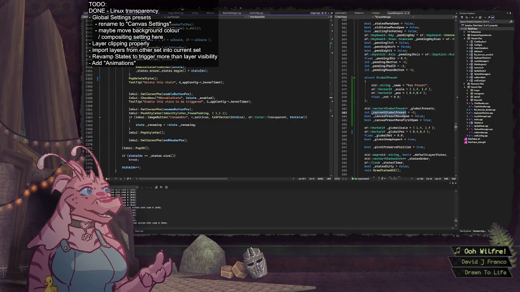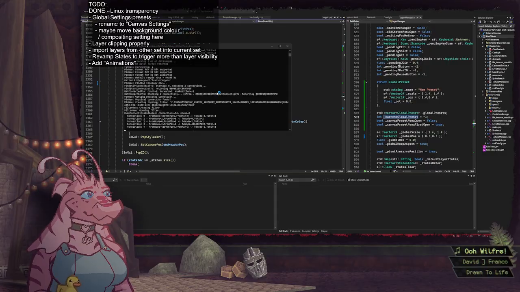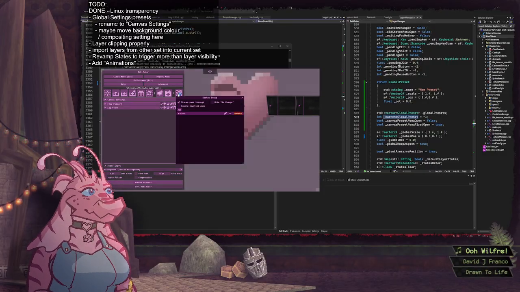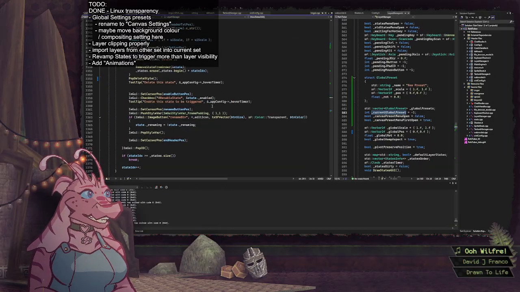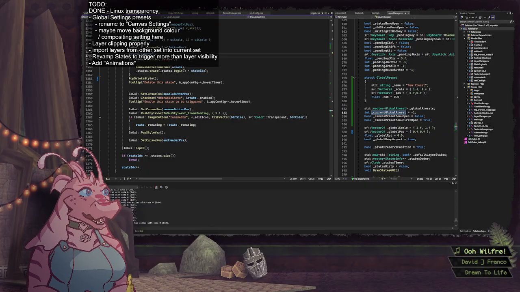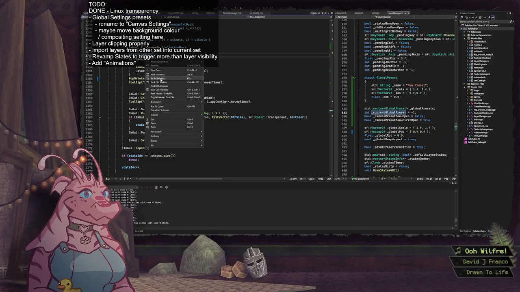Oh, in States menu it's just a text button. Huh. I forgot about that. I could make that more consistent, but I might not bother. So, set delete style.